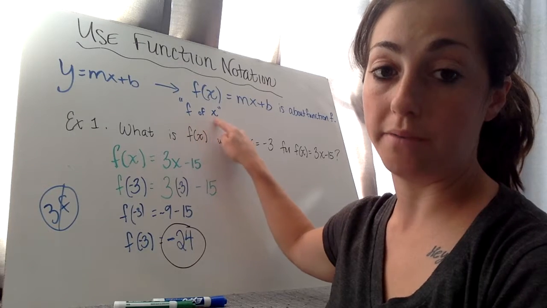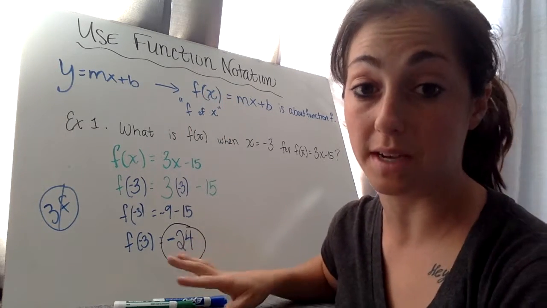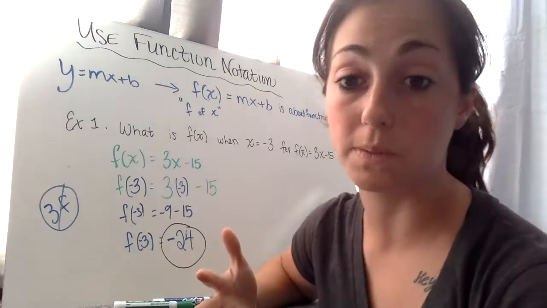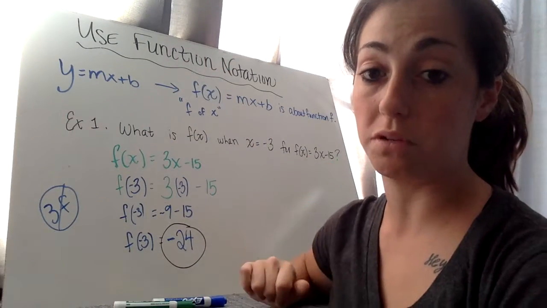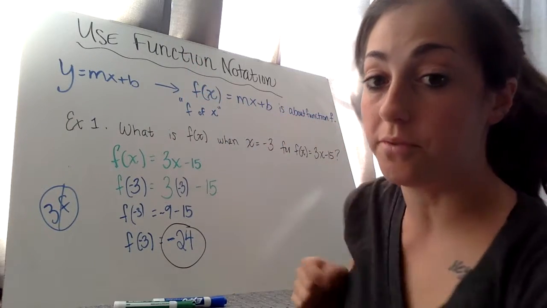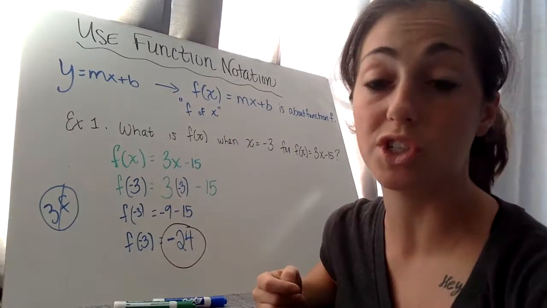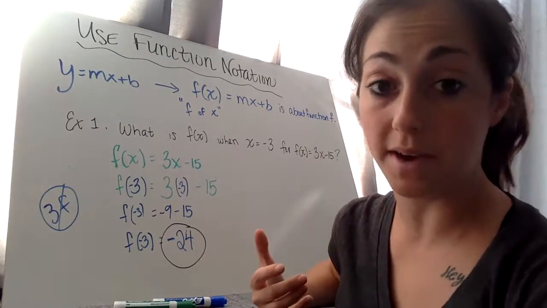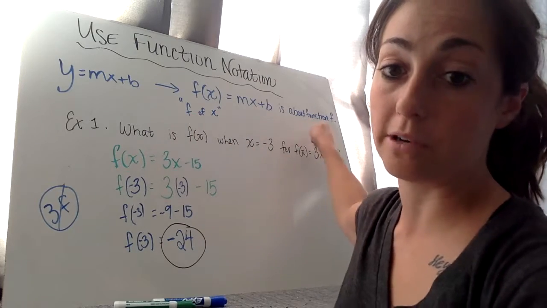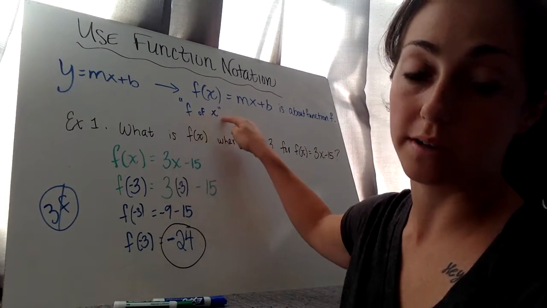So that's why I wrote f of x in quotations, because that's how you pronounce this. It's not f times x. Even though parentheses usually means multiplication, not for function notation. It's just a variable and it's talking about function f. It could be about function g. That would mean it's g of x. It could be of function m. That would mean m of x. So because this is about function f, which is usually the go-to, that's why it's f of x.